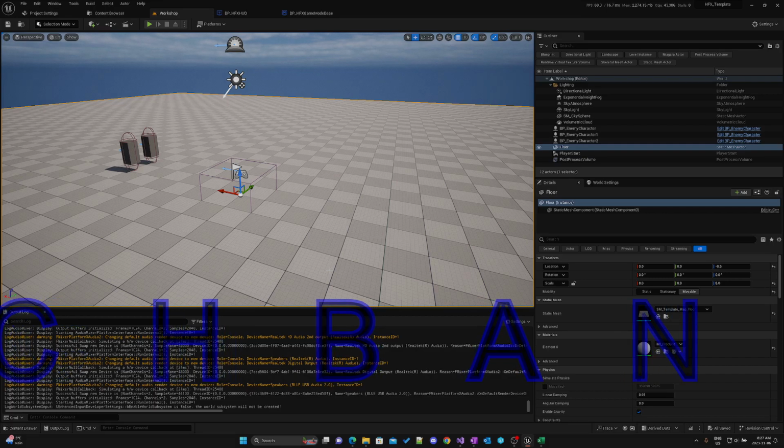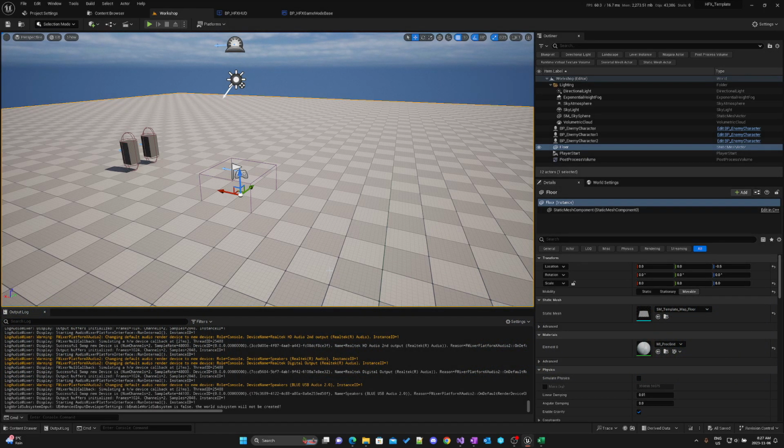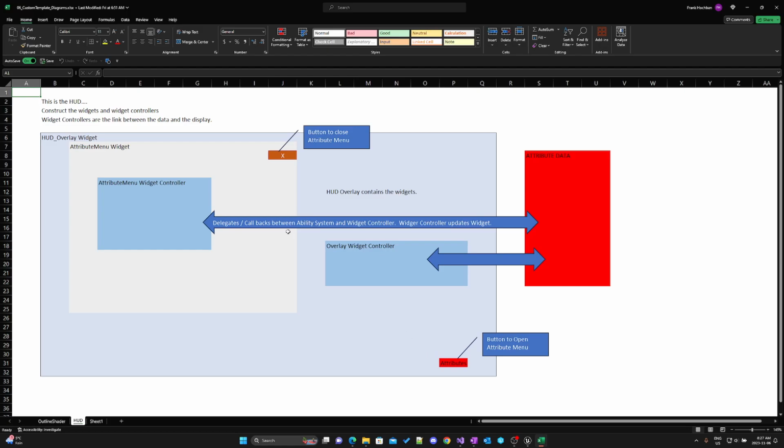Well, it seems that I recorded a bunch of stuff, or I thought I was recording a bunch of stuff. And I did and I didn't, and I didn't get all the audio. So this is going to be a little bit of a summary video of setting up the HUD, our basic widget class and our widget controller class. So let's just first of all look at the summary of what that's going to look like.